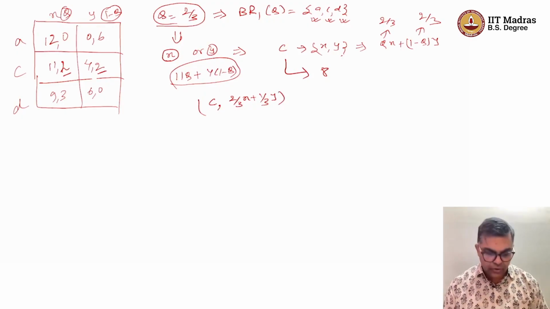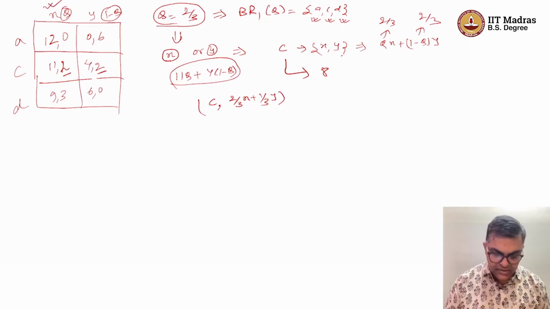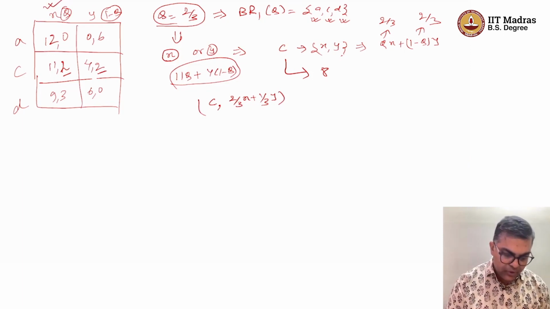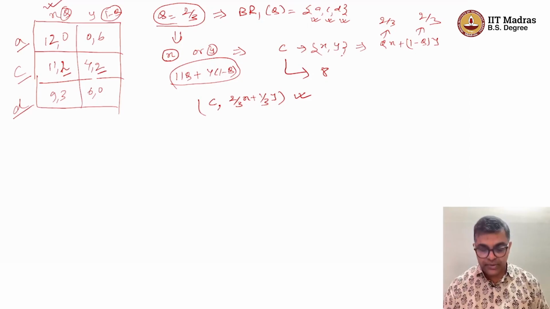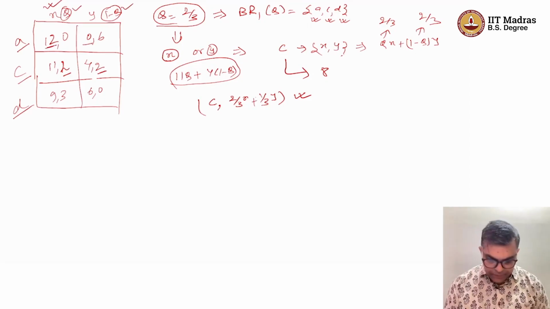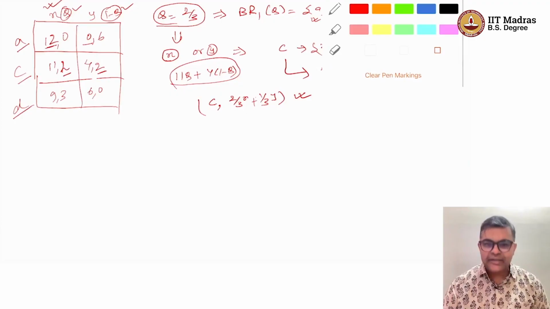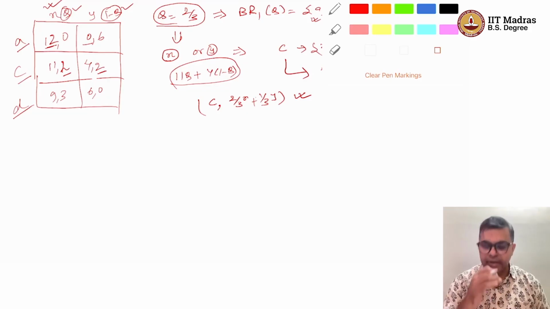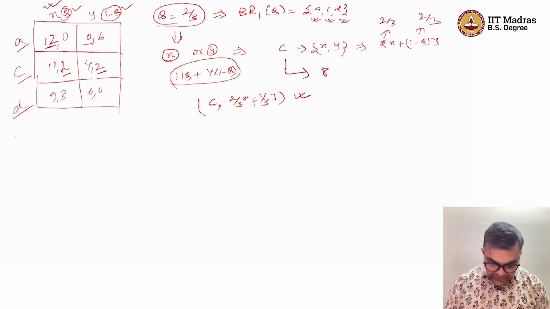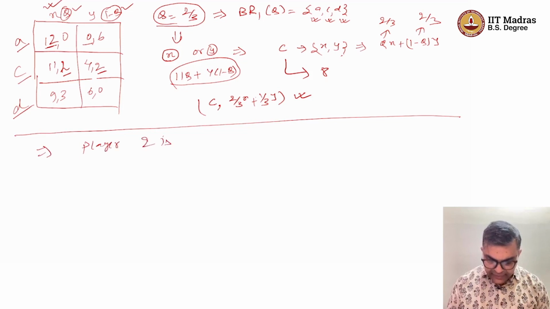What we need to focus on is that player 2 needs to mix using 2 by 3 and 1 by 3 probability for X and Y to make player 1 indifferent between A, C and D, and then all are best responses. So can we figure out all Nash equilibria? Yes, we can obtain them. First let us note down the things that we have learned about these players, that is, what's happening in the game. In this particular game, let me draw this, player 2 is definitely mixing.